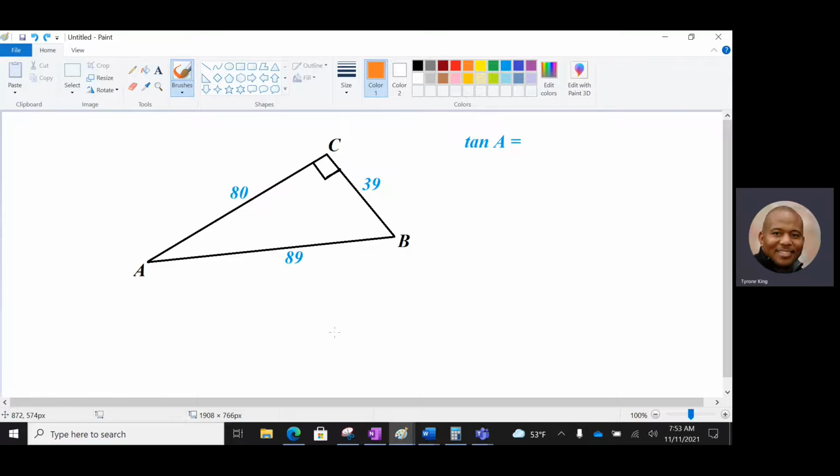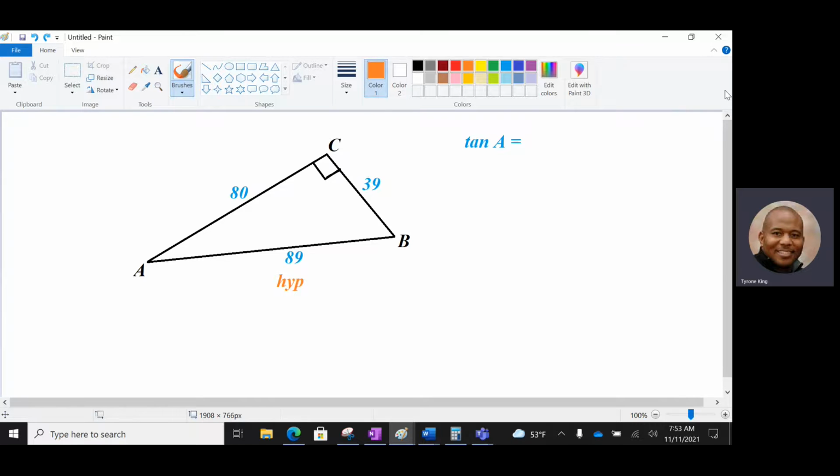They give you this problem, and on Tuesday, our main focus was to be able to understand the trig ratios and use your reference angle to label sides in a right triangle. So, our reference angle for this problem is the letter A. And when we start labeling, you know the longest side, or the side opposite the right angle in the right triangle, is the hypotenuse.